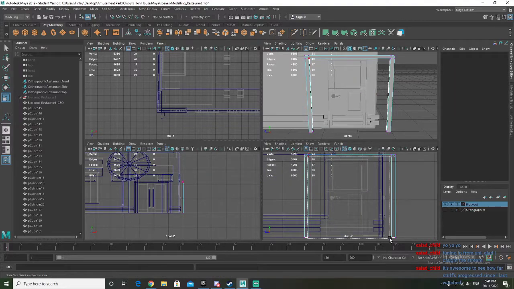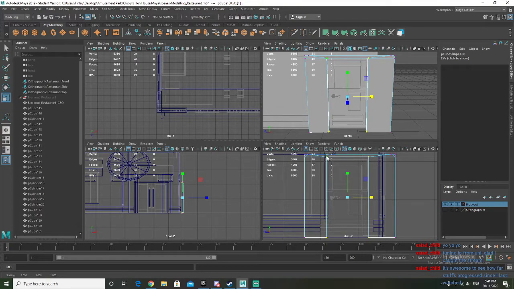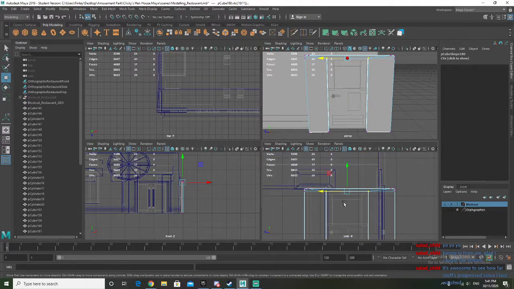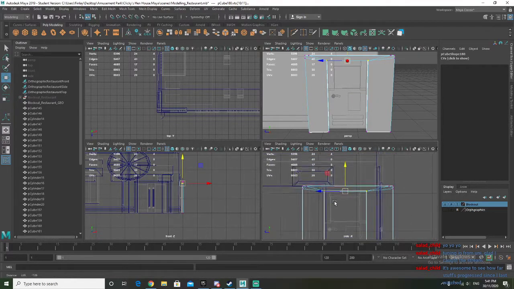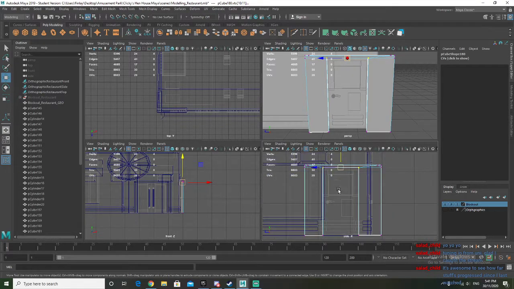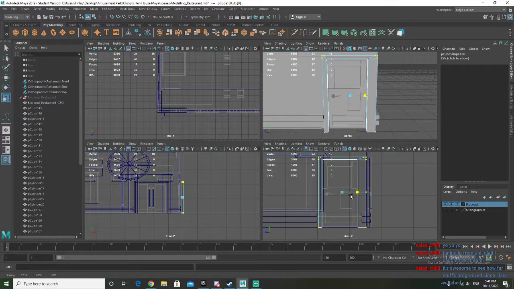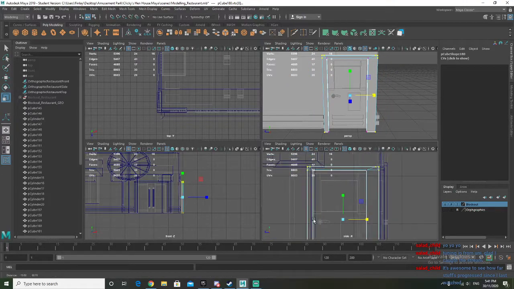Vertex. Select these. Make them smaller and fit over the door. Make these smaller. Oh, no, it wouldn't be smaller. Okay. Vertex. Select these. Make it shorter.